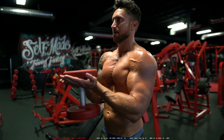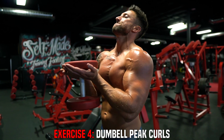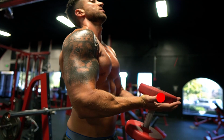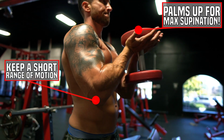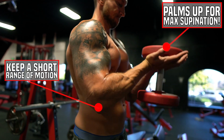Next up, we have the dumbbell peak curls. So we're doing a few great things to increase long head activation. Number one, our grip is very close. Number two, we are at maximum supination. So you're gonna hold one dumbbell, and your palms are gonna be fully facing up for maximum supination.